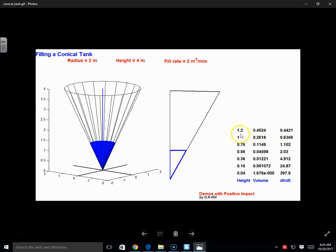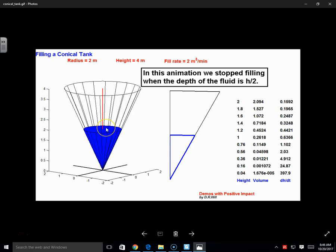So as one is increasing by, what's this show, like 0.2s, the others are increasing by a little bit less. Or even dH/dt is decreasing. Because as you get higher up on the cone, doesn't the water need to fill more surface area? And so doesn't it make sense that as it needs to fill more surface area, the water can still be pouring in constantly, but it starts rising slower and slower?